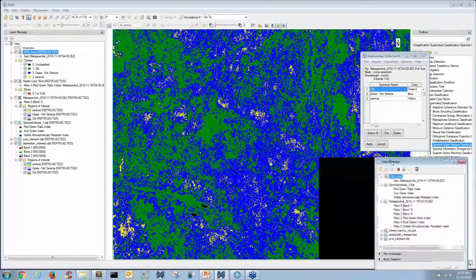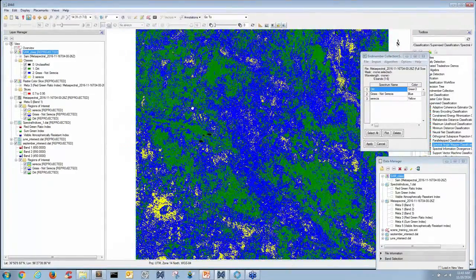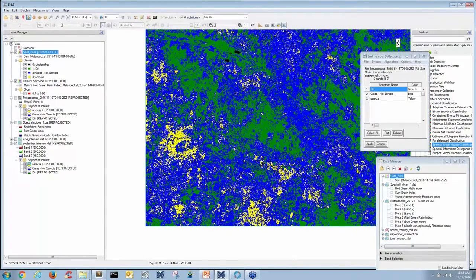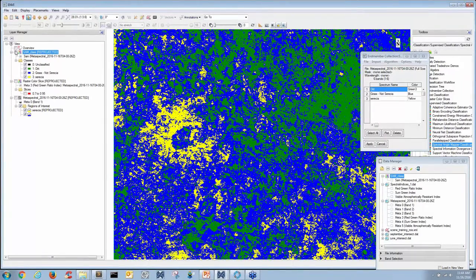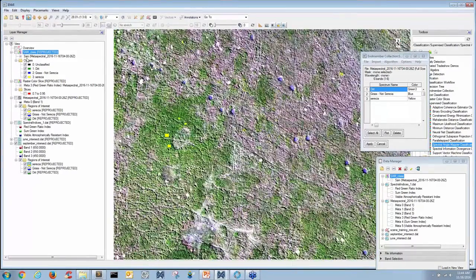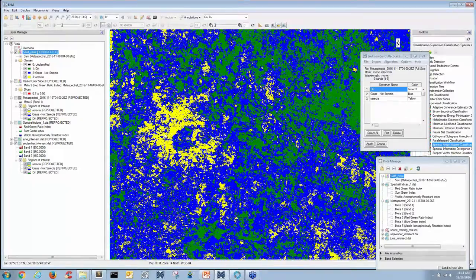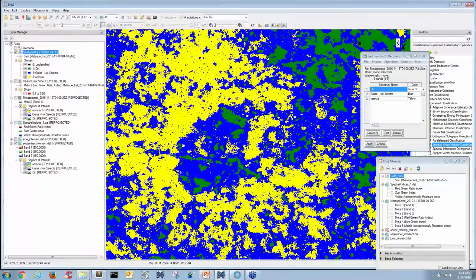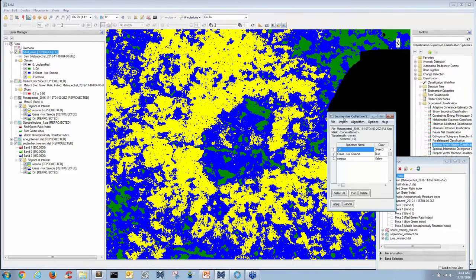Once this loads for you, as you can see, we have this nice image of our three classes. I'm going to scroll down here to the bottom left-hand corner where we know we have our invasive species. If I compare this to our original image, it seems to have done a pretty good job of classifying that dark green material as our yellow invasive species, Sericea. I'm going to zoom in a little bit for you guys, let you get a closer look. Let it switch back and forth for you before we do our second classification. It did a pretty good job, but we're going to run two more classifications and see if we can get better or different results.